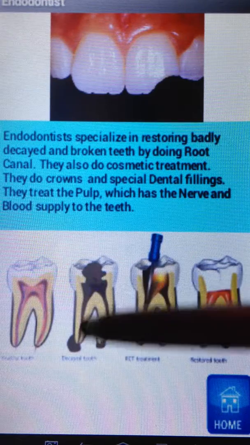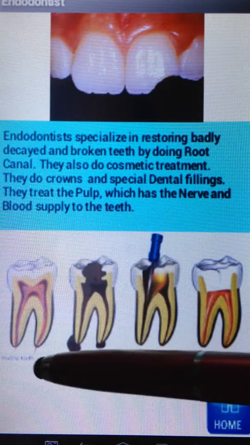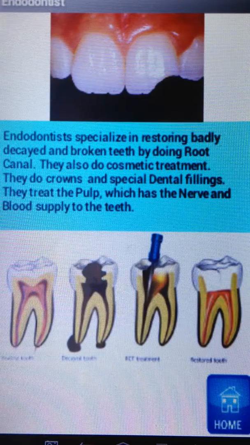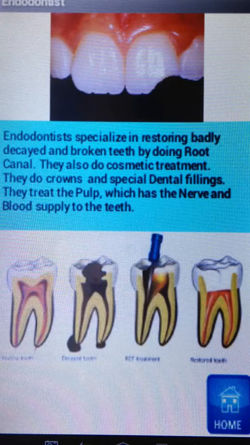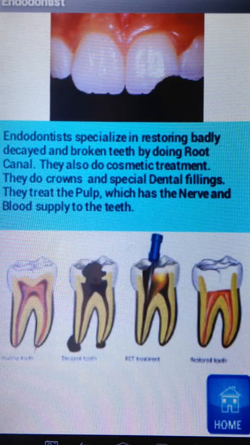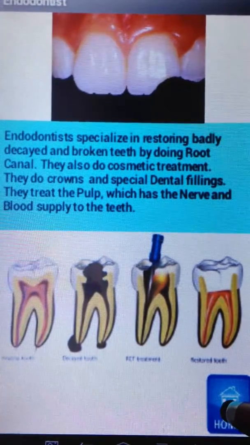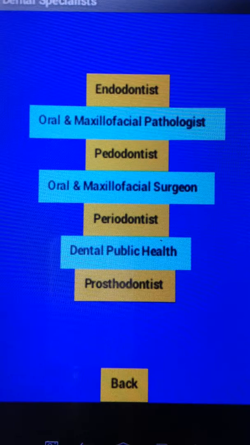And this is about the root canal. How a root canal is done, on which kind of teeth, and after root canal what happens, it shows clearly. This just gives an idea to the patient what he's undergoing. Definitely the doctor must be explaining it to the patient, but this will give a visual representation of what the doctor has to do. Now when you want to go back again to the main screen, all you need to do is click on the home screen. That will take you to the different specialties which I have shown.